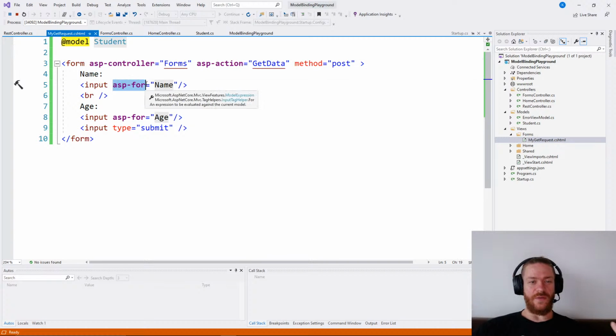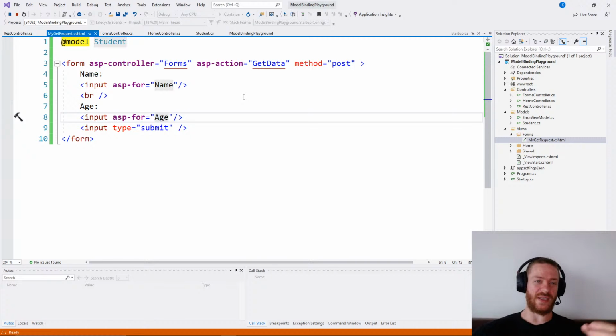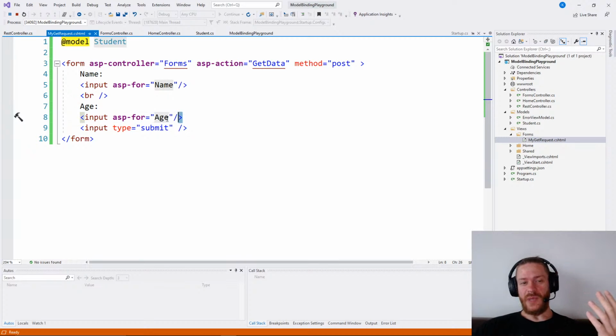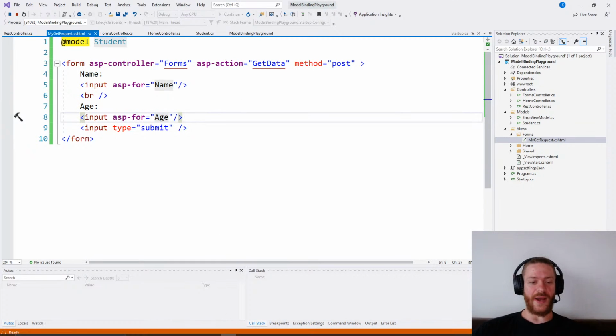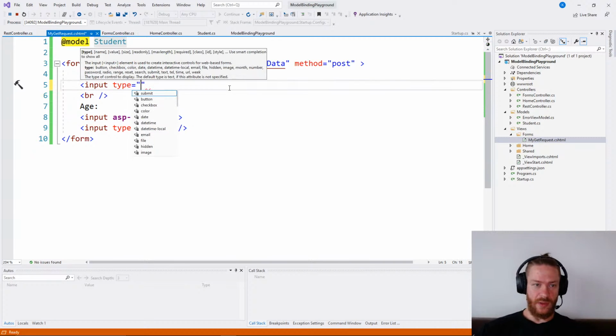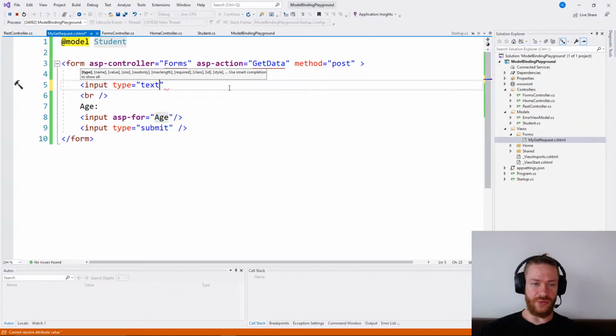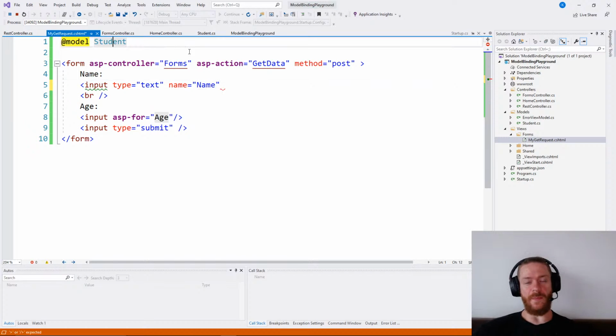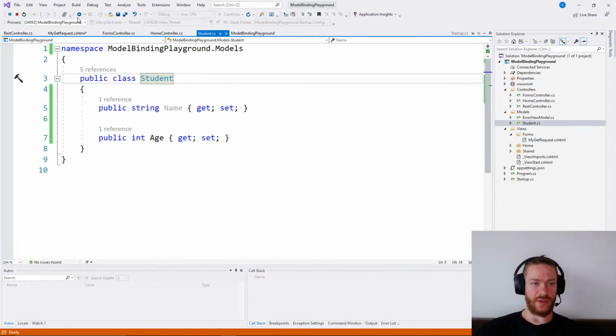How does it work behind the scenes? Because the asp-for attribute is essentially a tag helper coming from ASP.NET Core, and it's not part of the final HTML produced. So if I want to do this in completely clean HTML, I would need to write the name property by myself. I will need to write the correct property I want to be bound in this Student class.